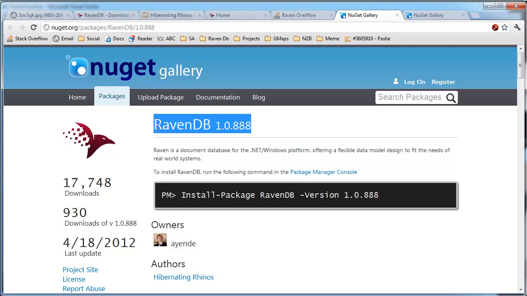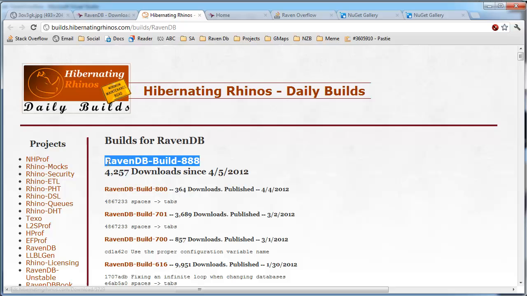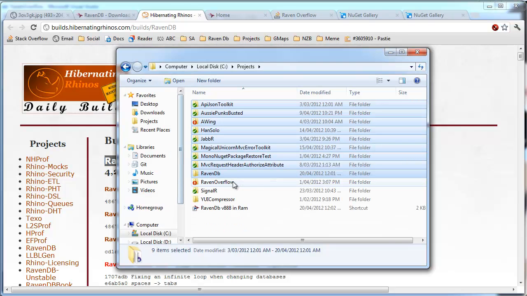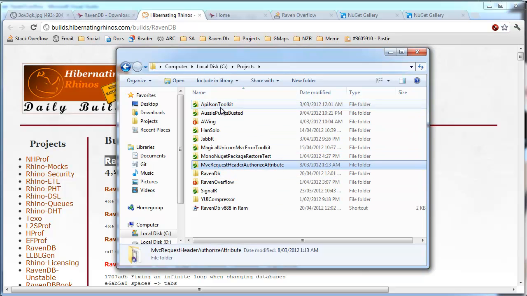The download or the payload size is around 40 meg for that. While here, the client is around 11-12 meg. And of course, the current stable which you download, which has everything in it, is about 100 meg. So if I go back and have a look here, that's a 100 meg once-off download instead of 40, 40, 40 each time. So I just don't want to have to download so much all the time.